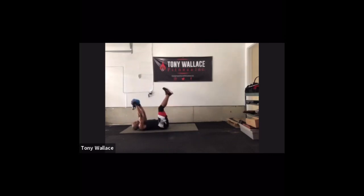And legs are up and left, right. Again, that's 2, 3, 4, 5, 6, 7, 8, 9, and 10. Good, and down with the bell.